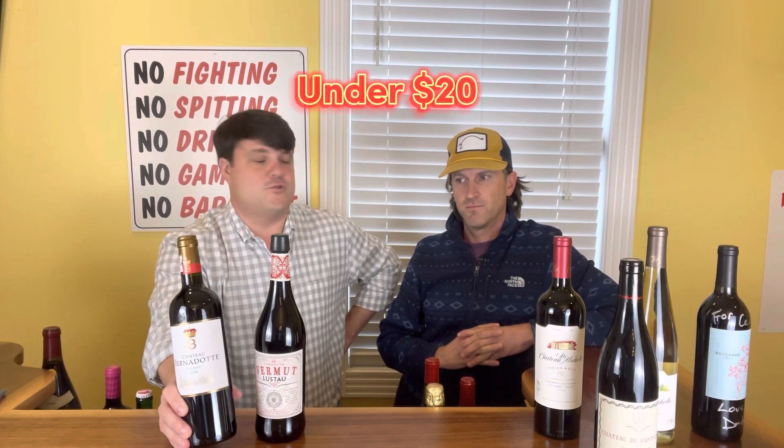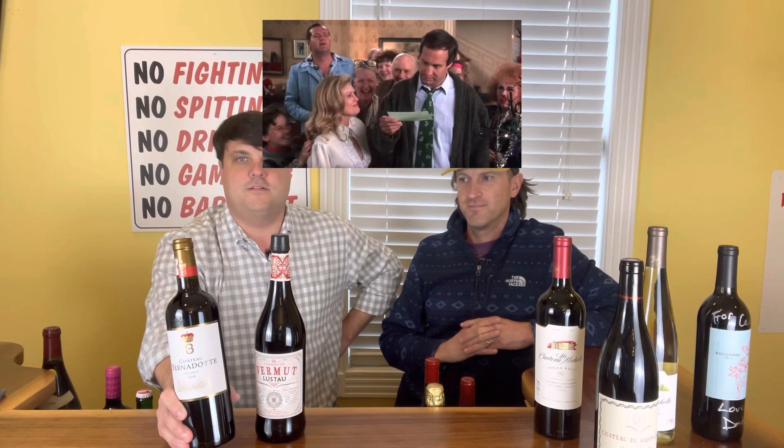Nothing makes me feel a little bit more holiday-ish in the wine world than Bordeaux. Now, you might be saying I can't afford Bordeaux — you can't afford like 20 Bordeaux that are made, but the rest of them you can find some incredible values. This is Chateau Bernadotte. It's going to be a blend of mainly Cabernet Sauvignon and Merlot, made very close to where a lot of very expensive wines are produced. But this thing comes in under $20 and is readily available. Very smooth drinking, it's got a little bit of age on it — this is the 2016. People are going to say, wow, nice old wine. You don't have to tell them you're struggling. You just got to show them the Bordeaux.